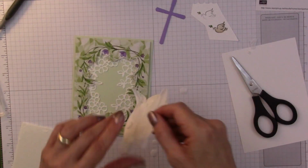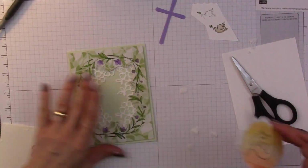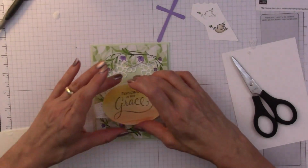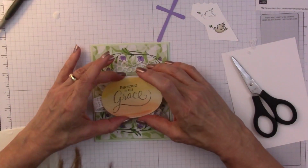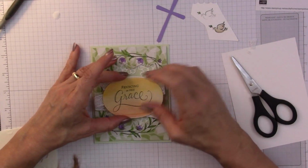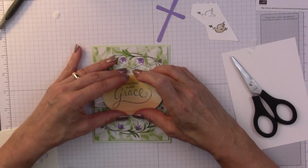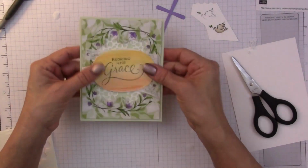Okay, and now we're just going to place this right in the middle of our card. There we go. Isn't that pretty?